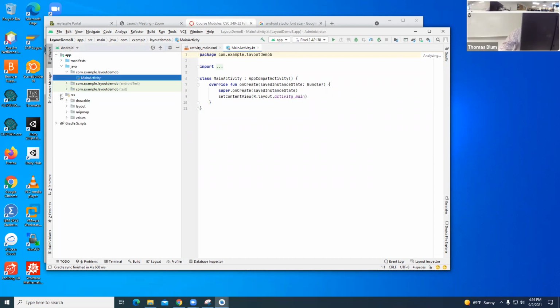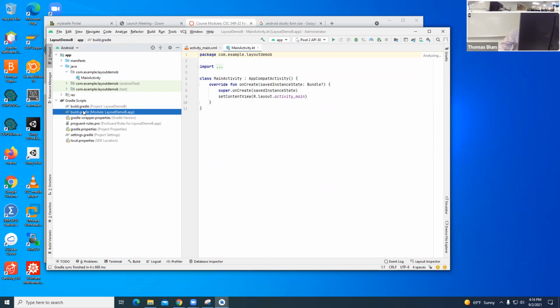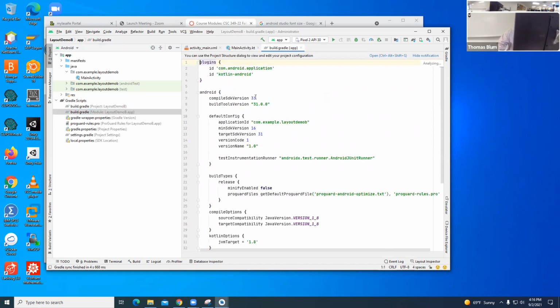It's synced. Let me quickly do the Gradle change again. If you're on your own computer, you probably can skip this step. It's just what IT has installed on these computers, some incompatibility, so I have to go back a step.